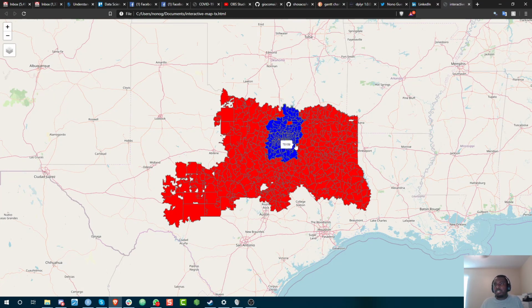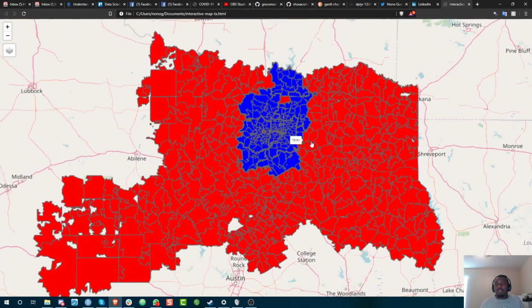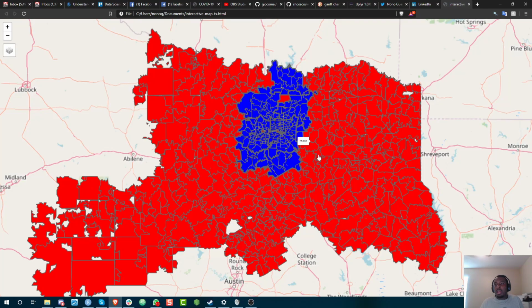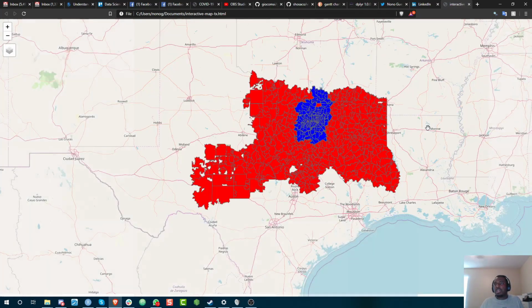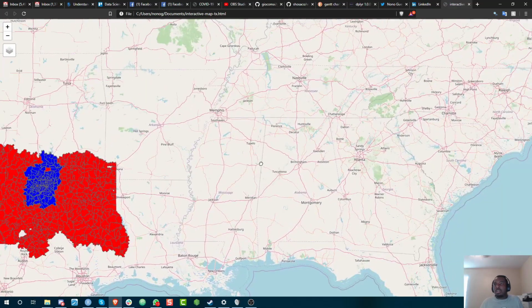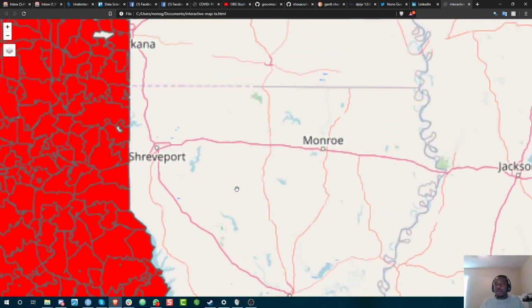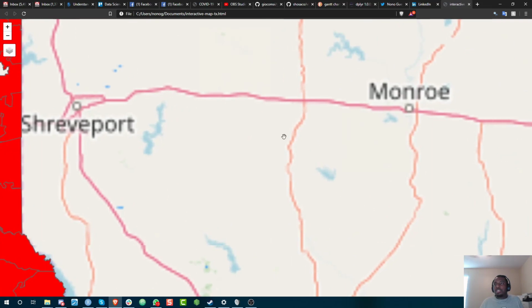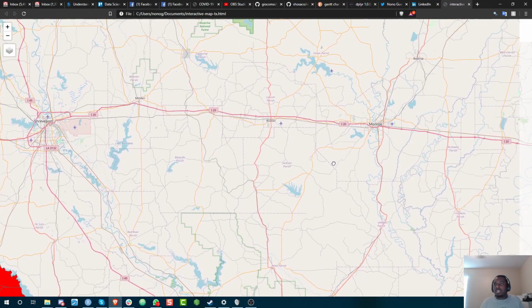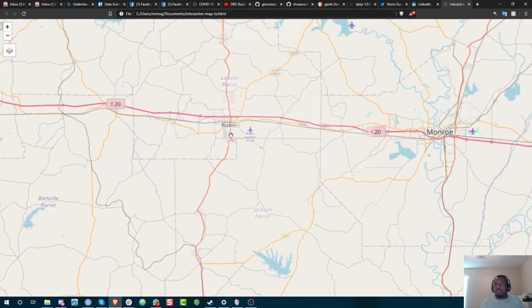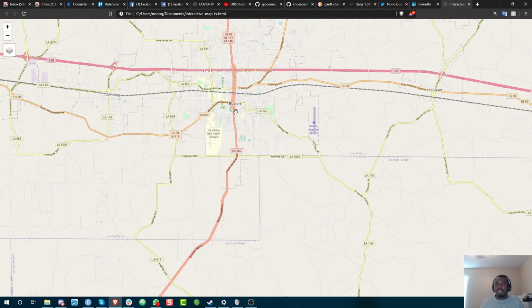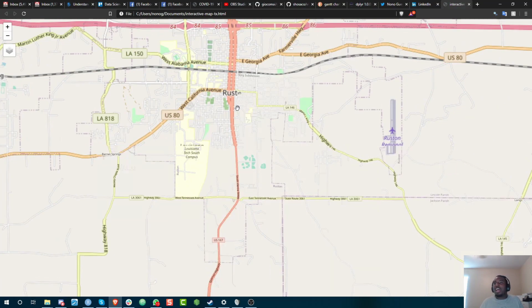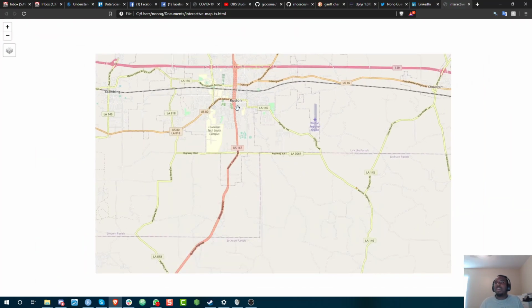This is a chunk of Texas, and these are zip codes in Texas, and it's kind of an interactive map. I can zoom in, I can zoom out, and because there's so much data, it's taking a little bit of time. But let me go ahead and show you where I live, guys. So this is now in the state of Louisiana. Okay, it's taking a little bit of time. And this is my city right here, guys. I live in Ruston. This is where I am right now. And maybe we can locate my house on this map or something.